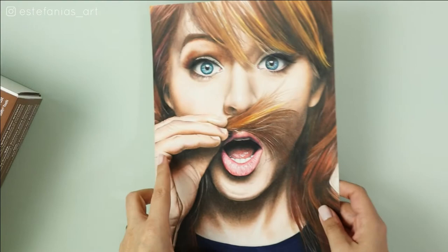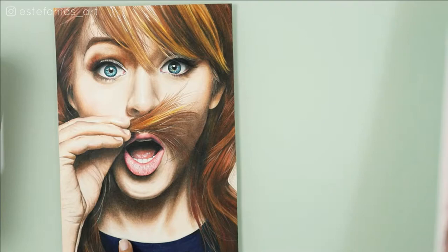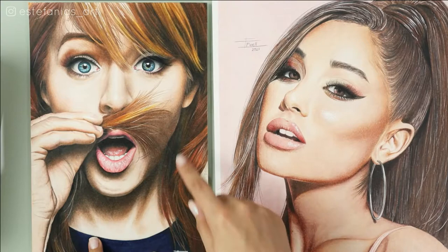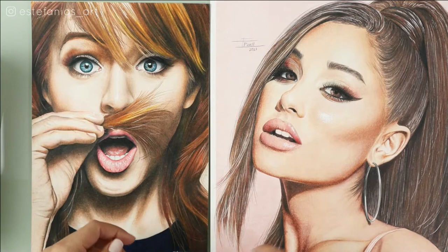As many of you might know, I really like drawing portraits with colored pencils. But now that I make them for my YouTube channel, I have the pressure of time. I have a deadline, so I cannot take as much time as I want to finish them. And for me, blending skin tones with colored pencils takes forever. So I thought about using mixed media to save some time, and pan pastels are supposed to be great for base layers, especially for portraits.